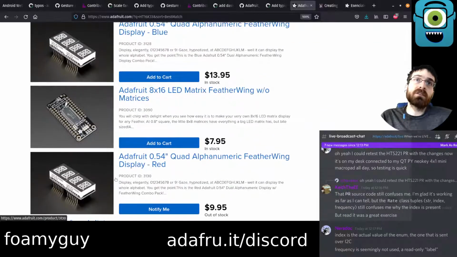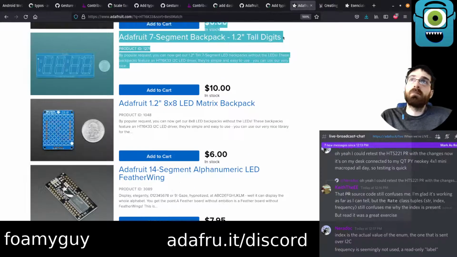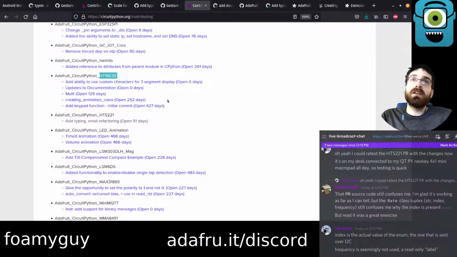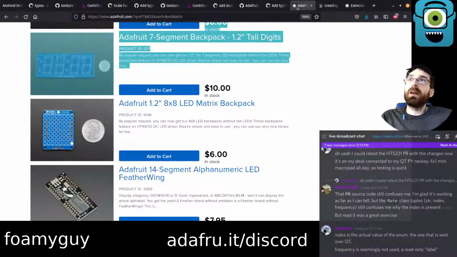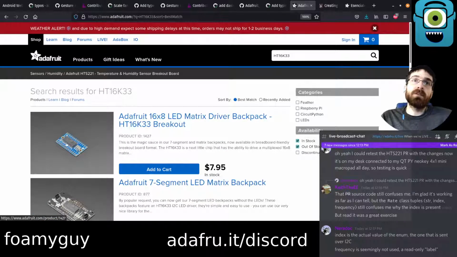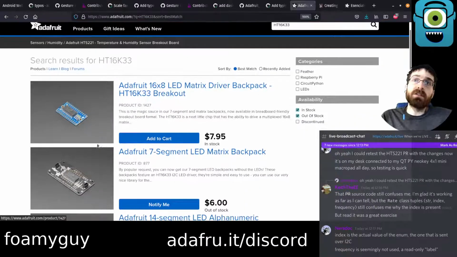So this one was a little tougher because there's obviously a bunch of different components. And in this case, I had to take a look at what the actual PRs were doing. Some of them are doing stuff that affects the matrices. Some of them affect the 7 segments. Some of them affect the 14 segments. And one of them is even using that generic one, that very top one, to do button inputs.